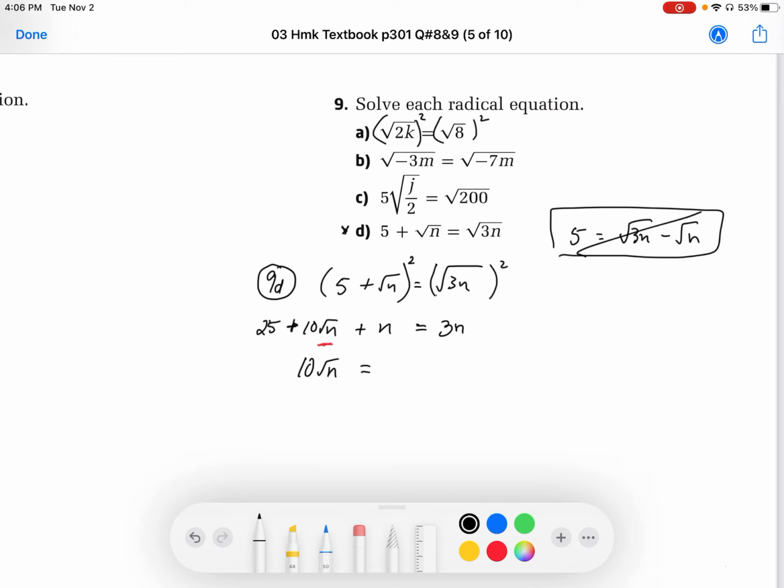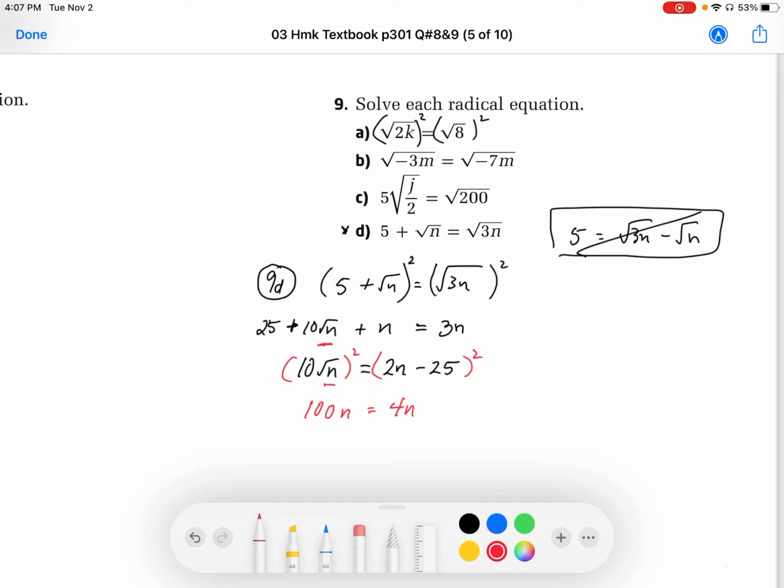So I'm going to end up with n minus n from both sides, so plus 2n, minus 25 from both sides, like that. Now I can divide both sides by 10 and square to get rid of the square root, but we're going to end up with an n term on the left-hand side with a coefficient, so we're just going to square both sides like this. So now we're going to get rid of that second square root, and we end up with 100. 10 squared is 100. Root n squared is n. And now I've gotten rid of the radical terms.